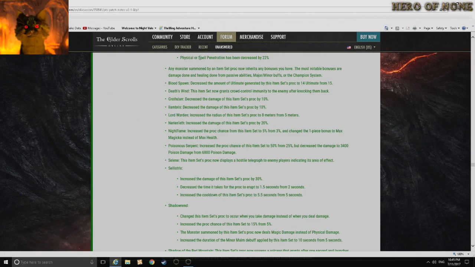Oh, I should also mention here, any monster summoned by an item set now inherits the bonuses you have. That's a good thing here, but I will mention they seem to keep monsters summoned by item sets really based in magic rather than stamina, which is kind of disappointing here. I kind of wish they gave more stamina based builds. Warden is about the only one that has an okay build for it right now. Even the Sork kind of doesn't get great benefits from their pets in a stamina build, in my opinion. But they're kind of making it different here. This at least gives it something better.